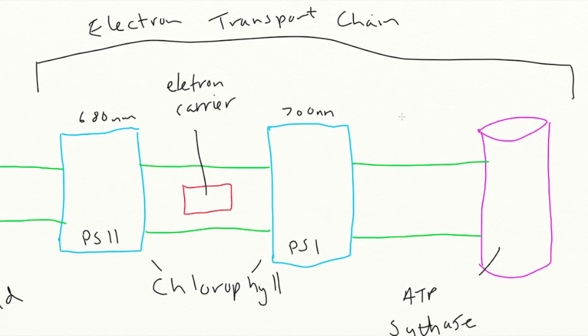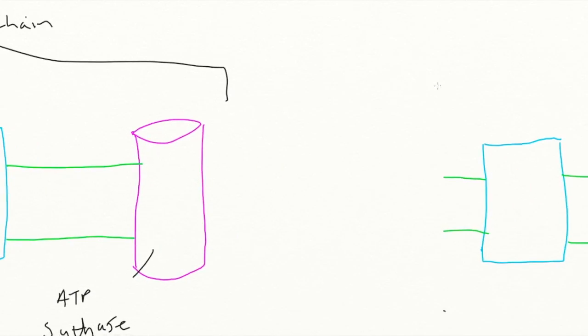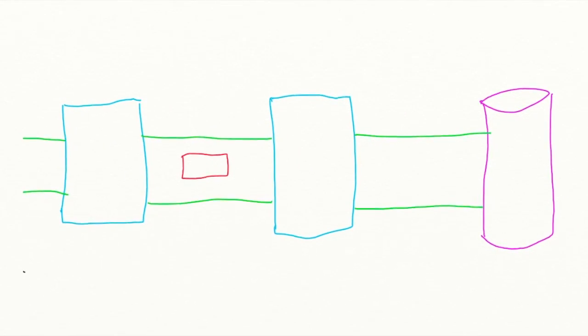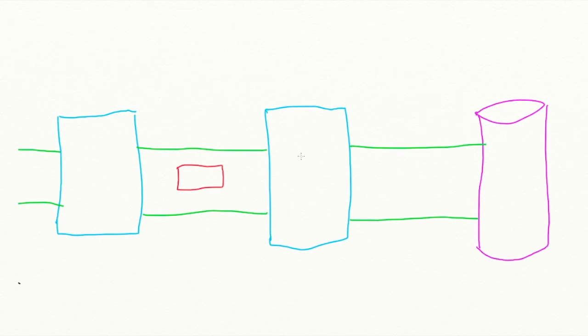This stage requires light. So go over to my other drawing, because actually it's a lot to draw on one picture. Now, all these steps that I'm going to talk about all happen pretty much at the same time. So we have to pick a stage. In the AQA syllabus, they talk about light exciting electrons in the chlorophyll first. I'm going to talk about that second, because I think you need to know where the electron comes from. So we're going to do that first.